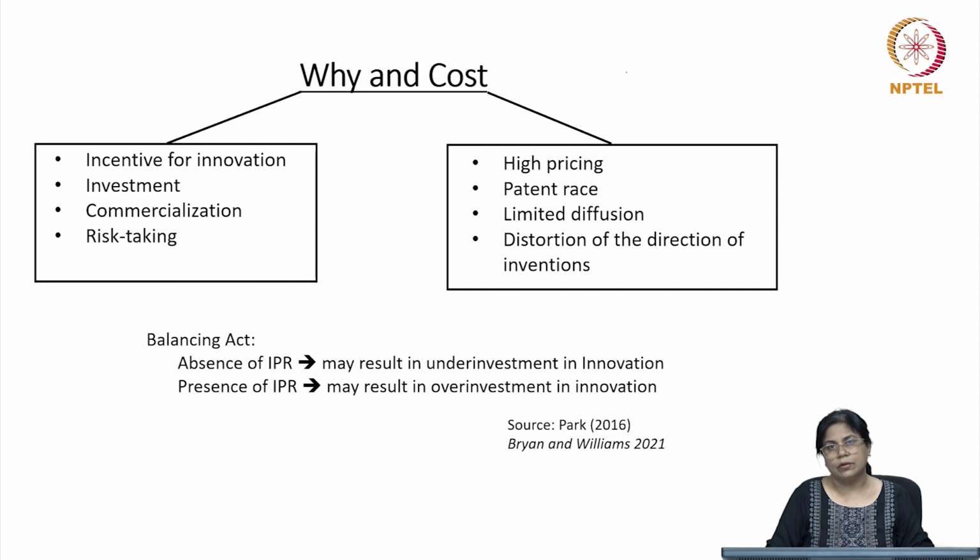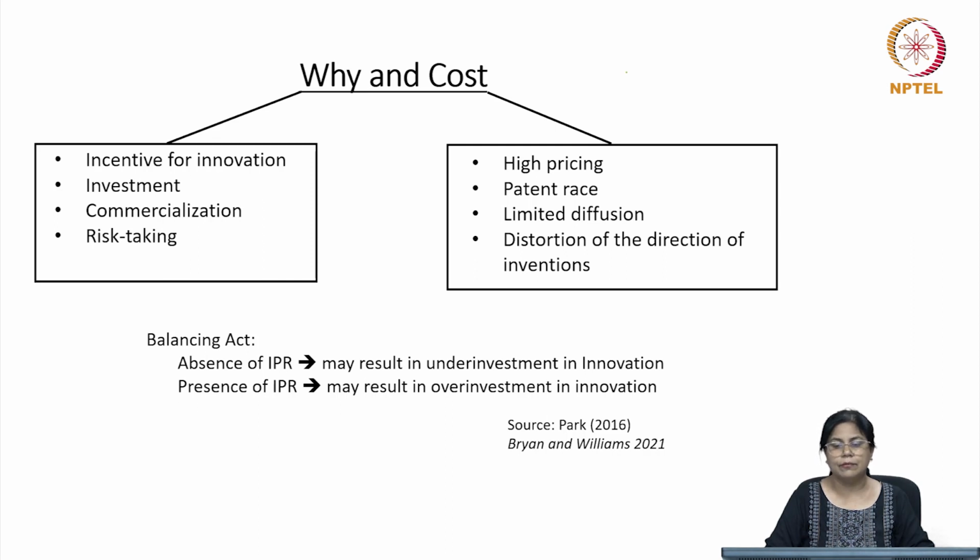In terms of the cost, if we look at it, the cost is imposed on the society, first of all, with respect to higher pricing. As we have already seen in an earlier case, when the monopoly has been granted, the prices that will be charged by the monopolist are going to be higher than the price that will be charged by a competitive firm.